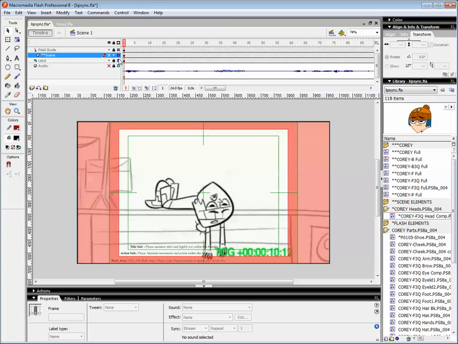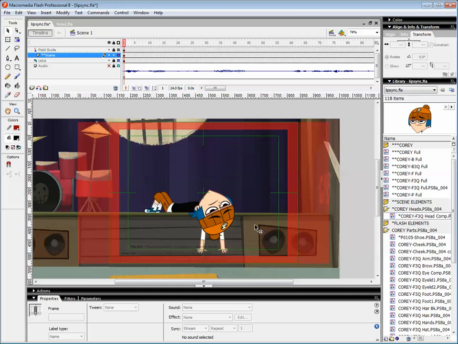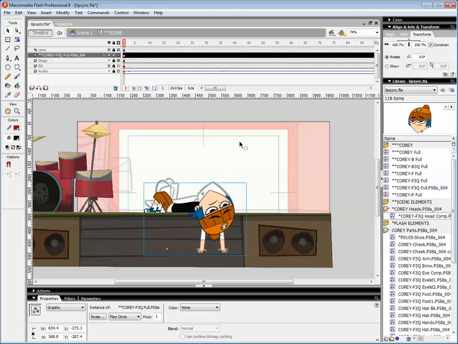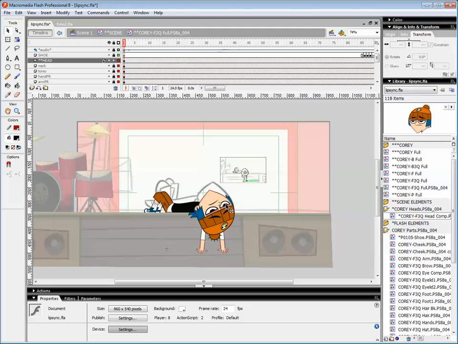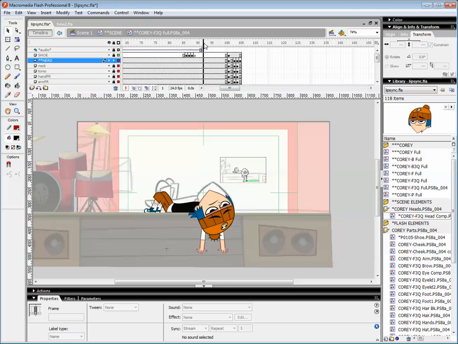Anyways, so on top of all of this, we drop the actual animated scene. And that scene is a big Flash symbol that you can go inside and see again. It's a whole bunch of different levels. We've got the stage, and we've got Corey, and the audio again, and inside Corey, if we click on that, we go inside, we see there's a whole other set of layers on a whole other timeline. It's 91 frames. There's a little bit of extra stuff on the end, but 91 frames is all that's going to be seen on the main stage.